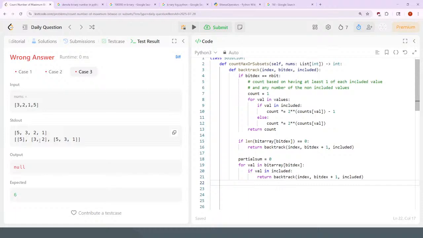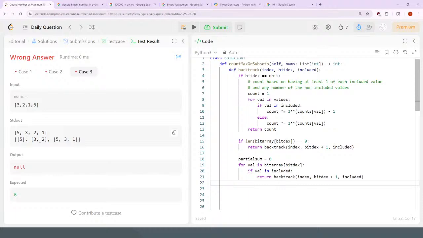So I'm looking at the largest thing that generates this bit. But even if the largest thing... it should be if any of the things is there.